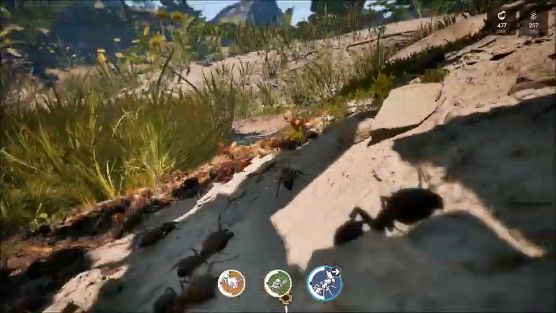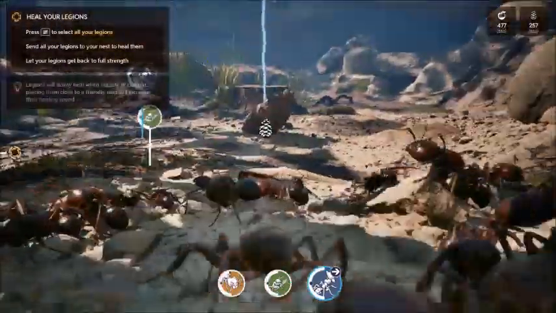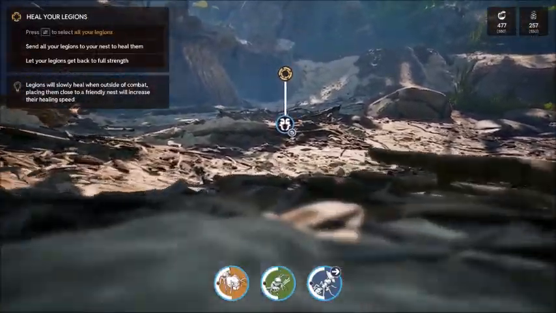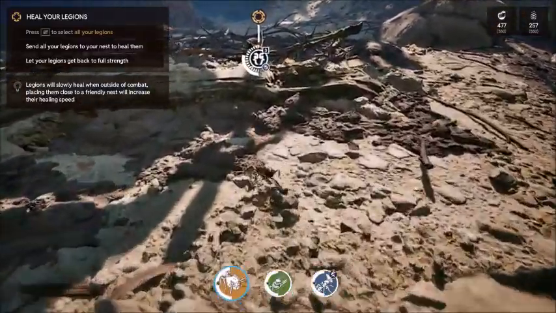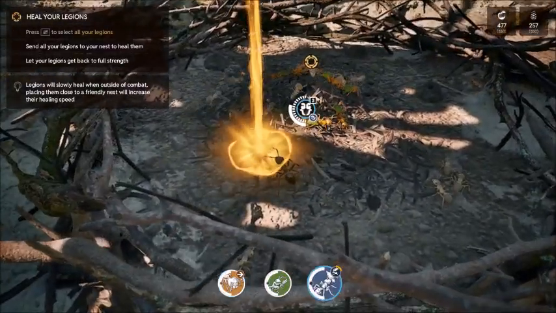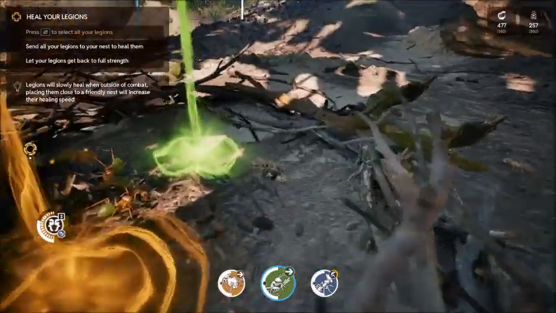Yeah, I smash them and then they... Now we can send all of our legions to your nest to heal them. By the way, that's a dumb thing to do because your workers are busy gathering resources. Why would they go back to heal? But, oh well. Send these two back though.